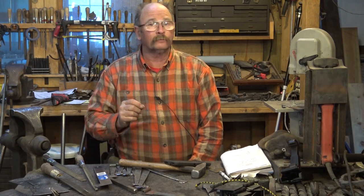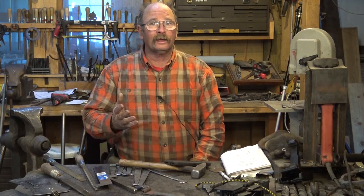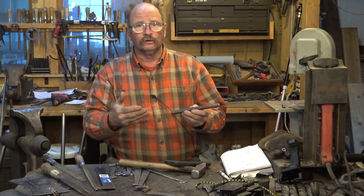If you've been thinking about doing some figure carving, a ram's head is an excellent place to start. They can be relatively simple. They don't have to have a lot of detail for people to know that they are, in fact, supposed to be a ram's head. So today, I thought we would make a simple ram's head out of a piece of half-inch square bar, and then maybe we'll turn this into a hook or something.